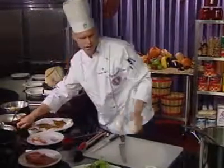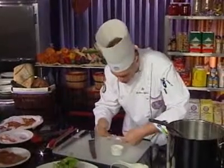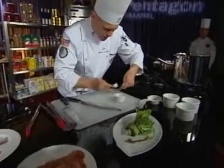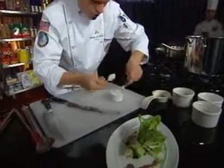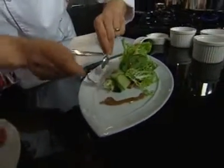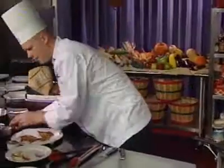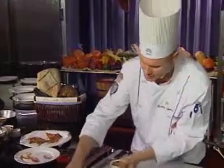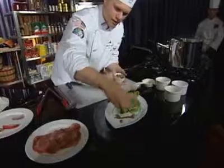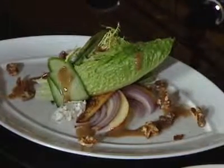All right. Now, with apples, it's always good to use a nice cheese. So we have a little bit of a fresh goat cheese right here with some freshly herbs added to it. We'll make a little quenelle to put down here. Get that off there. Right there. And to finish it off, we have some toasted walnuts. There. There you have it. There's your salad. You saw how easy it was to put together.